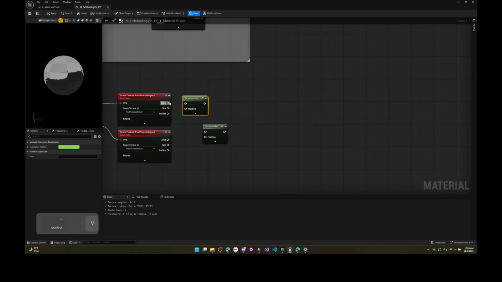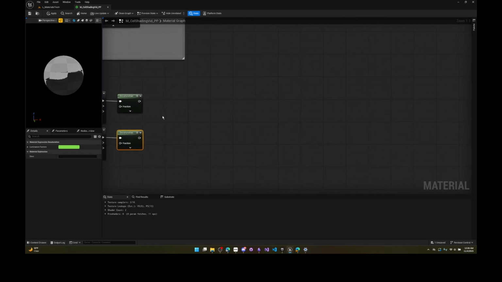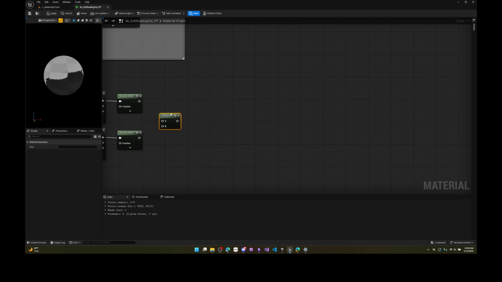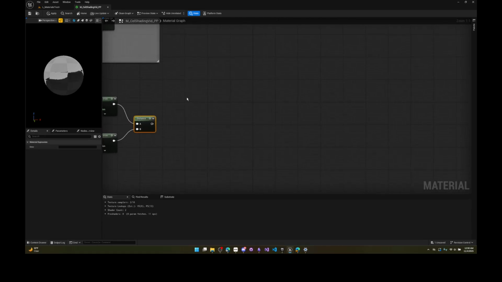I guess I could have just done one and then copied it all at once, but I like to make things difficult, I guess. Okay, and then if you right click, let's search for distance. And then we'll scroll down, and under utility is what we want. So distance, we'll plug those into A and B. Okay. And then just a couple more things.